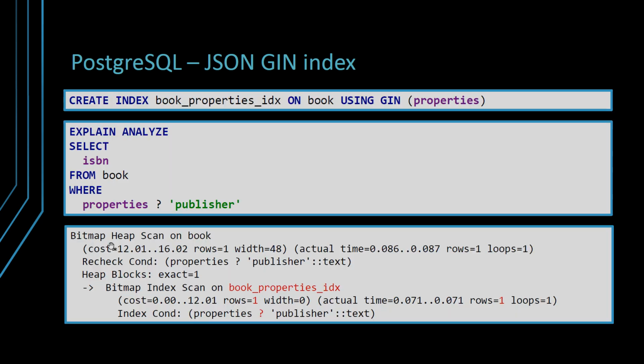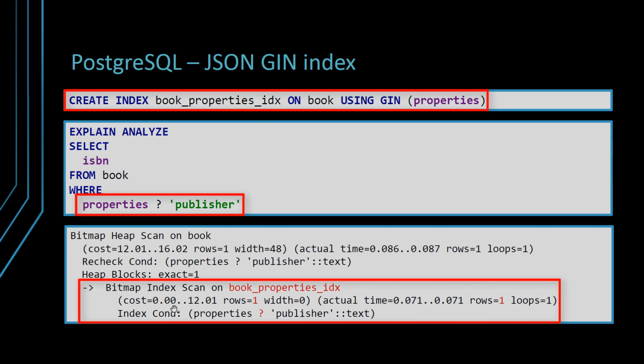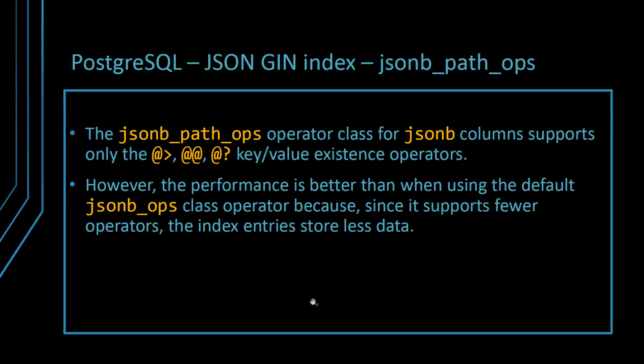So how can you do that? If properties is the name of the JSONB column storing my JSON objects, I'm using a GIN index, and as you can see, when I'm executing a query that tries to see whether I have this attribute or not, I'm using this question mark sign, which checks whether there is any attribute inside this properties JSONB object called publisher. When I'm looking there, I can see that it used a bitmap index scan on this GIN index that I had. So it actually worked.